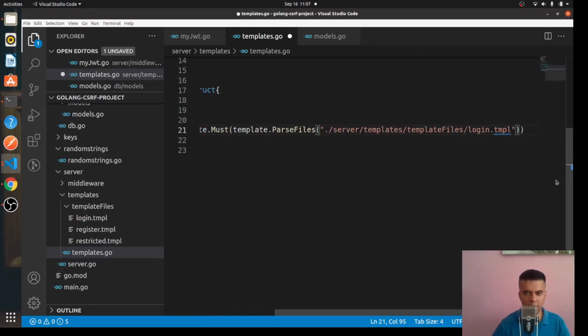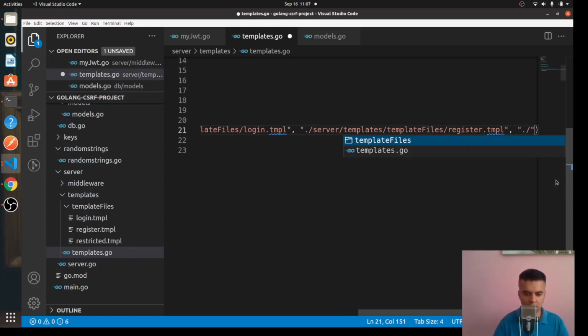So first is the login file, then you have the register file, server/templates/template files/register.tmpl, and comma, server/templates/template files/restricted.tmpl.